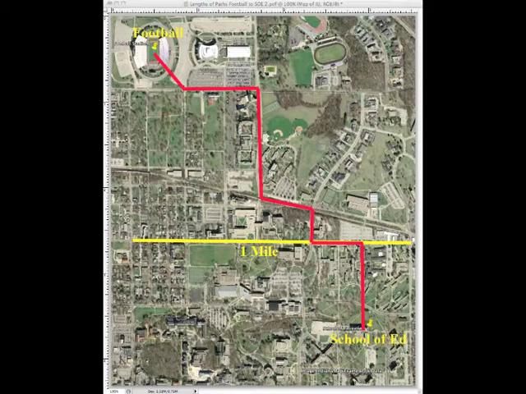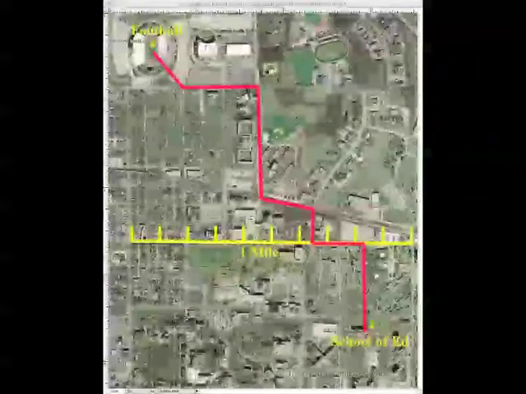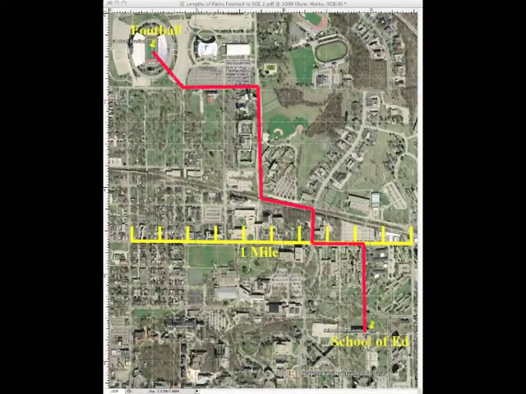Then, if you know the length of your walking stride, and if you count the number of strides along the red path, then you can calculate the length of the red path. One way to get an accurate measurement of your stride length would be to count how many strides it would take you to walk the yellow path through campus. Or, using a map, you would partition the known length as shown here, and use this known length as a ruler to measure segments of the red path.